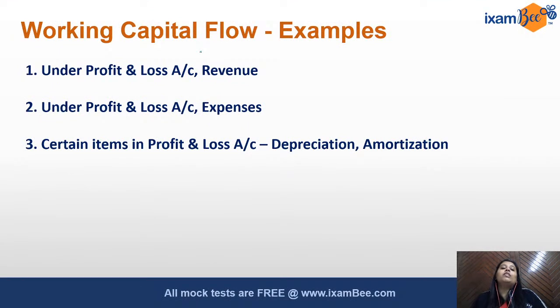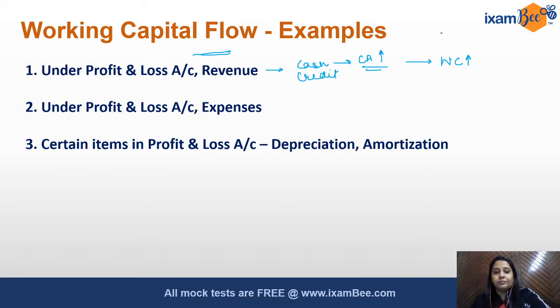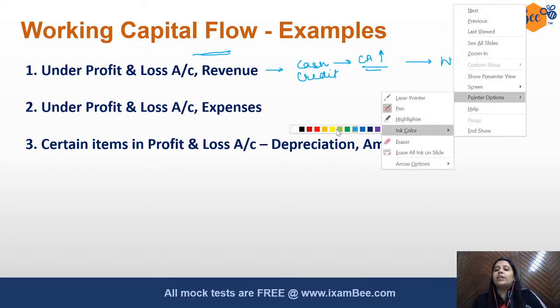Similarly, when we talk about the flows relating to the P&L account, whenever you are earning revenue, that is the time you record your revenues, right? Revenue earned can be because of cash sales or credit sales. In both cases, guys, your current assets will go up. Cash as a current asset would go up, or debtors as a current asset would go up. So normally, whenever you are earning revenues, your working capital should go up, because the formula of working capital is nothing but current assets minus current liabilities.